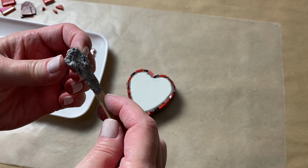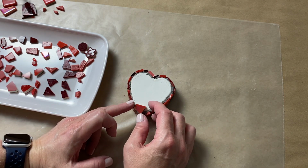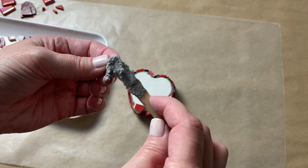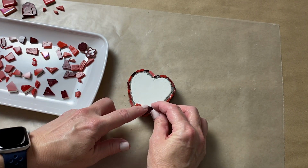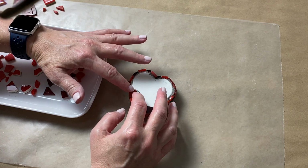Since I have so many different types of tesserae and shades of red, it's pretty easy for me not to put two of the same shade next to each other. But that's just a rule that I have for myself. I'm trying to place my tesserae an equal distance apart from each other to create a consistent grout line, but please don't stress yourself out about it.